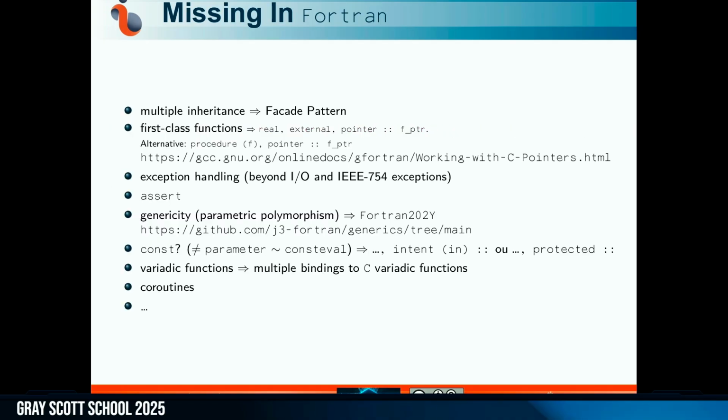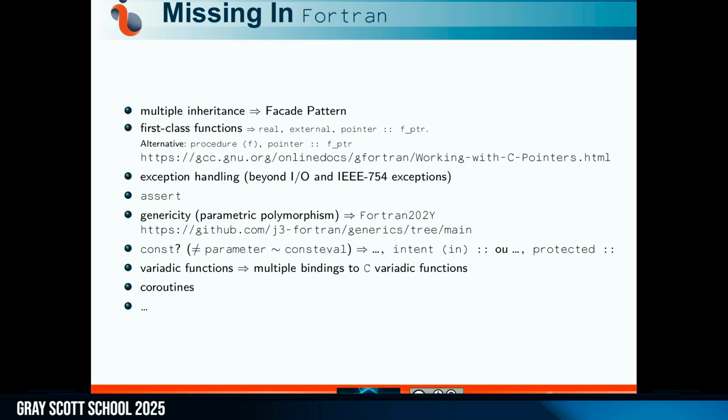Okay, so after all the nice things that we have in Fortran, what do we miss? Some object-oriented people will tell us that we have no multiple inheritance, even if maybe we can replace it with the facade pattern.